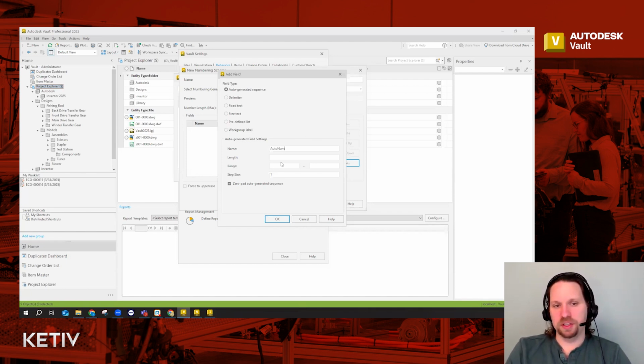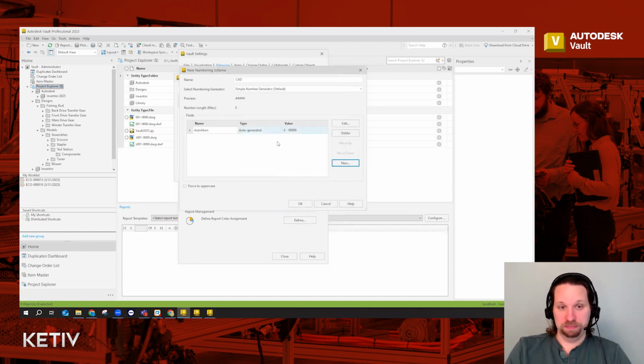It doesn't matter what we call this first thing. The most important is that we decide on how long the length is, and essentially this is going to auto-generate file names starting at 0 and working its way up. And so this is the most basic numbering scheme that we can have.